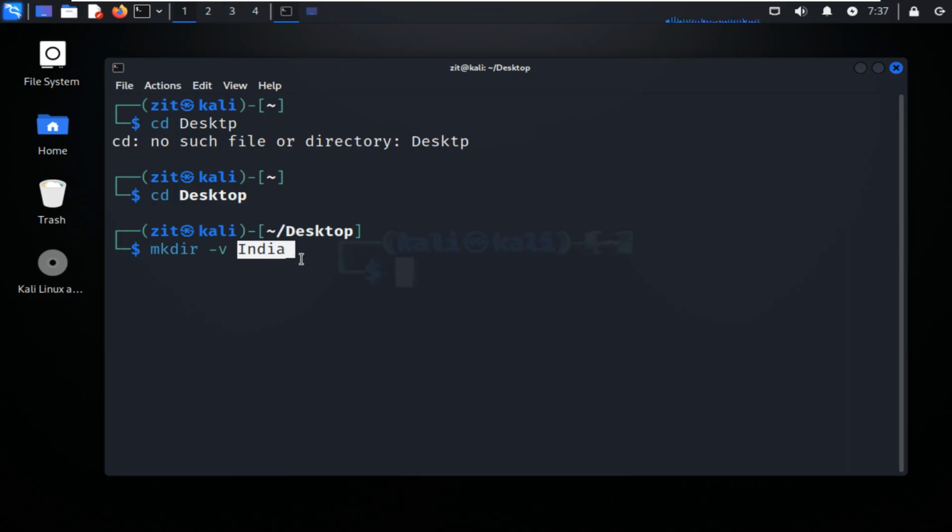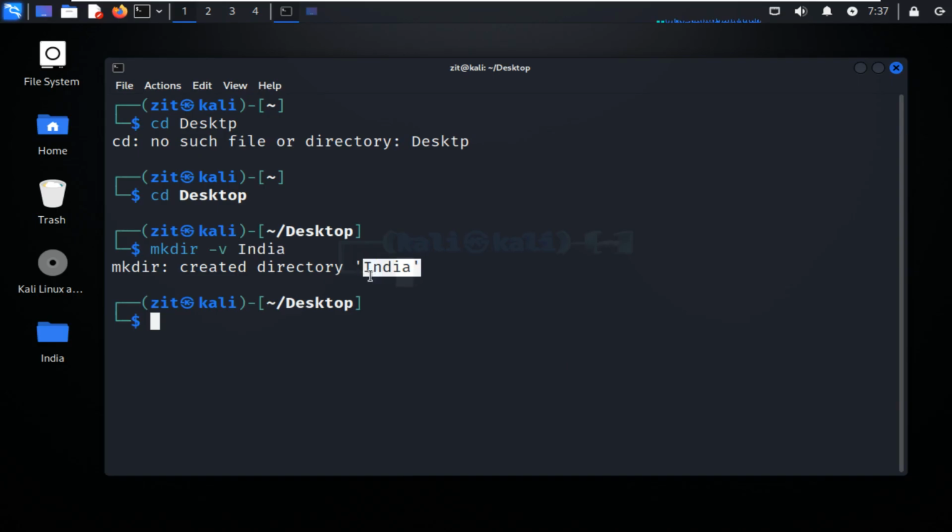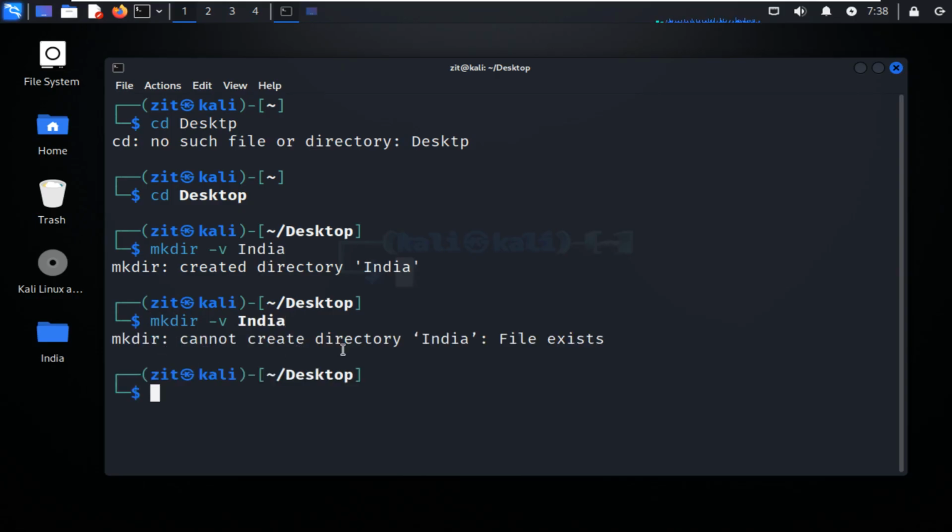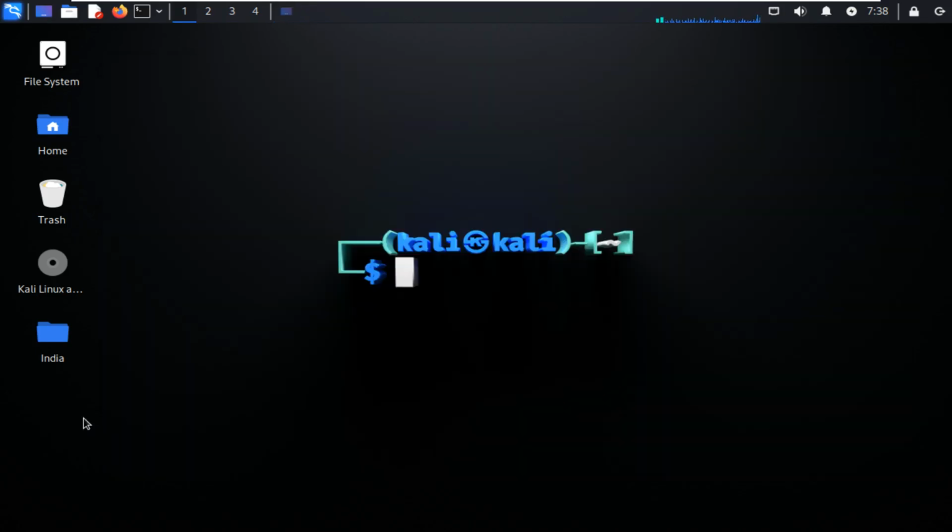See, mkdir -v India: created directory India. They say that the India directory has been created. So I want to create another time. See, mkdir -v India: cannot create directory India. -v will tell us if the directory has been created or not. You have got the concept of this too.